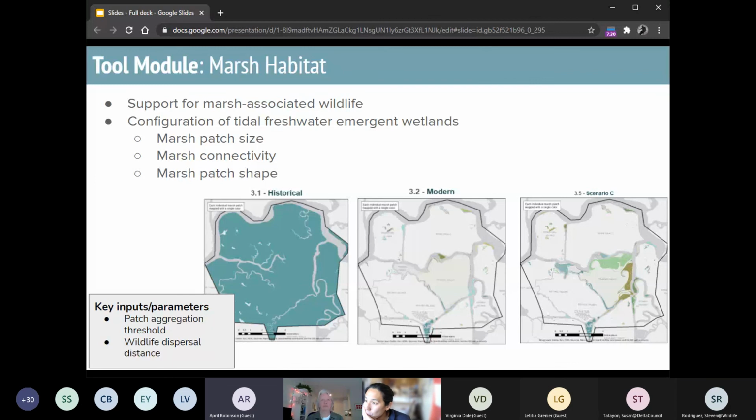As Letitia said, it's very grounded in the relevant science to look at thresholds that relate to different wildlife species in the Delta to get at what's considered a patch. You can see there the historical, modern, and one of our scenarios, with the different colors representing the different patch types. Historically, Frank's Tract was part of one large patch, and today we just have a lot of much smaller marsh fragments.